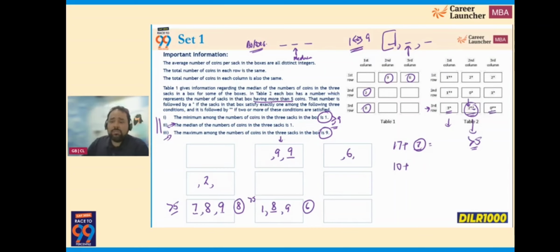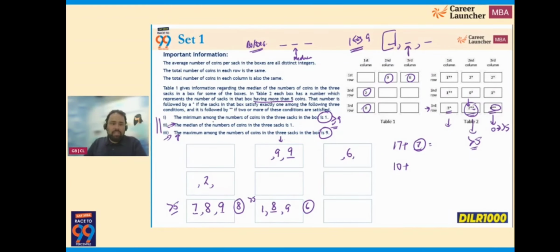This one states there are 0 sacks greater than 5. मतलब all sacks will have less than 5 points and 2 में asterisks है. If there are 2 asterisks, the last can't be true, that the maximum of the number is greater than 9, because all sacks have less than or equal to 5. There is nothing which has greater than 5. The maximum can't be 9.